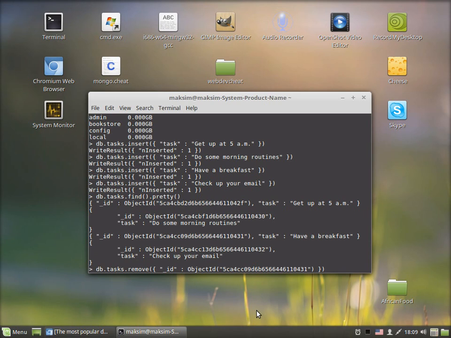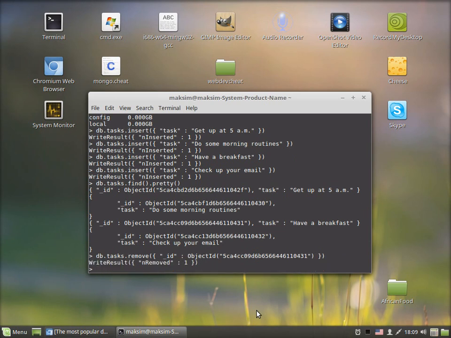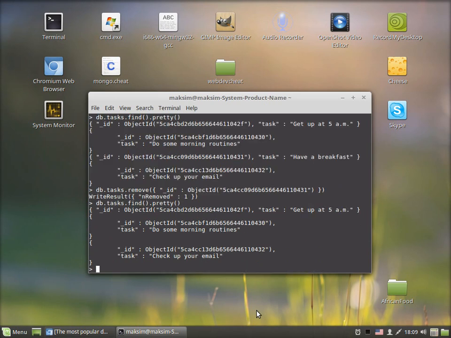And now it has to delete the have a breakfast. Okay, and let's check this out. Okay, so we left ourselves without a breakfast, so just morning exercises and go check up email after and all the things. Well, maybe not the best option here, but still it works. Well, maybe we would add a couple more functions, like methods to change the task or something like that. I don't know yet those details, but for now this is the bare bones database we actually need to interact with.